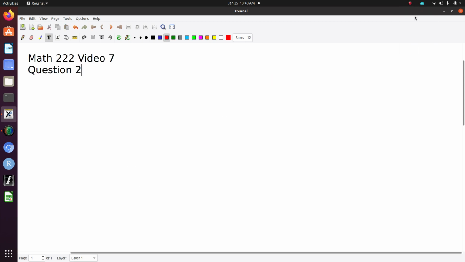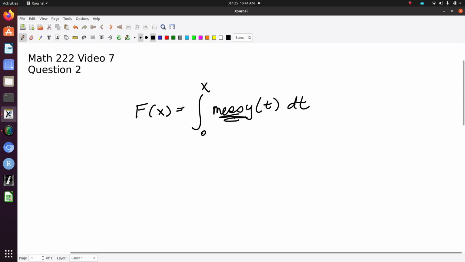Okay, so for question 2, I want you to understand that this is a numerical question. So the structure of this question is f of x equals, again, the integral from 0 to x, and the thing inside is a function of t. So it's a messy function of t dt. The reason why we pick a messy function in there is because we do not want you to try to take the antiderivative. So you may look at that and just choke, but it's actually a gift because it's a hint that you're not supposed to be taking the antiderivative of that.